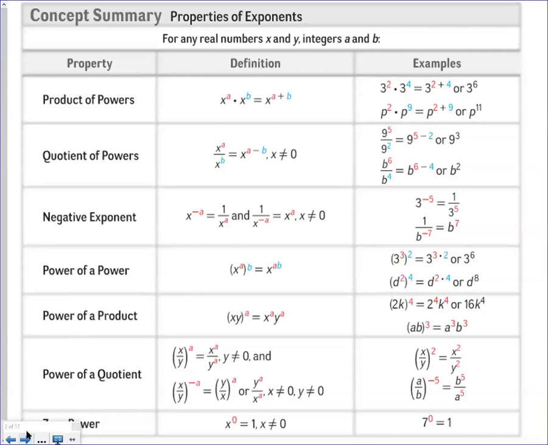Power of powers, this is where you multiply. So if you have a raised to the b power, then you are raising it, multiplying it by. Powers of a product, you just distribute that power as long as the inside is just a product. Remember, we do something different if there's addition, which we did in previous chapters, where you have to FOIL or distribute and stuff like that. But if it's just multiplication, then you just distribute. The same is true for the power of a quotient.